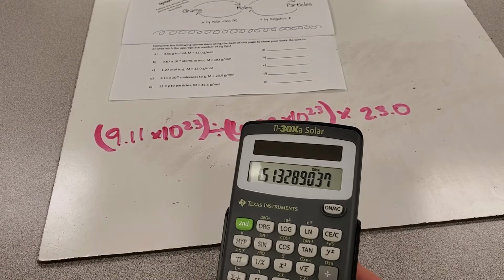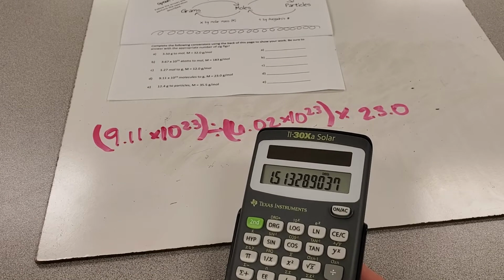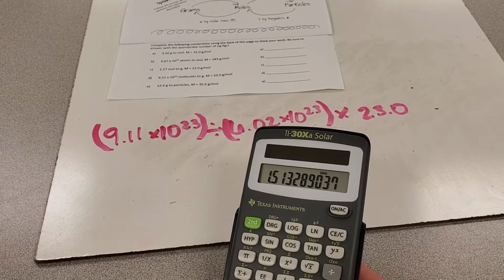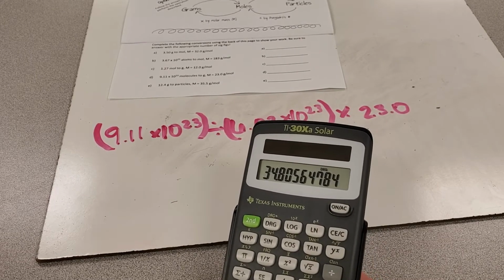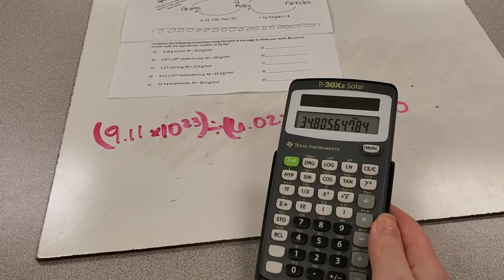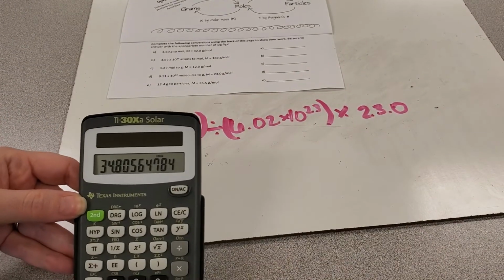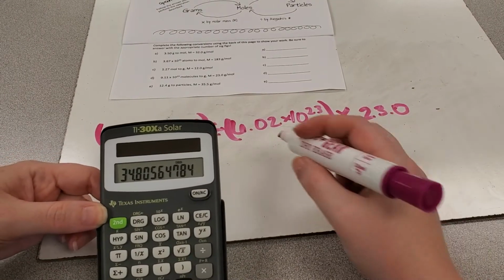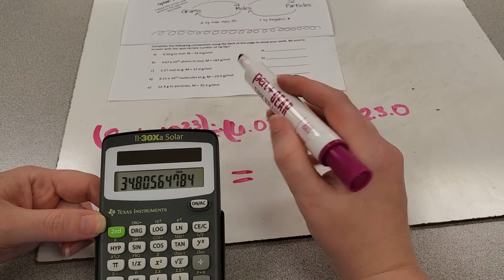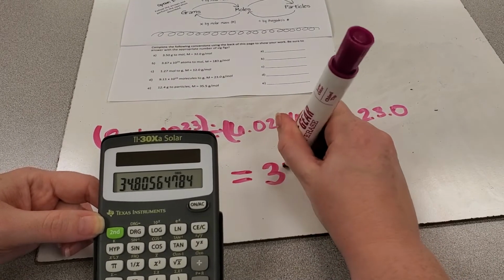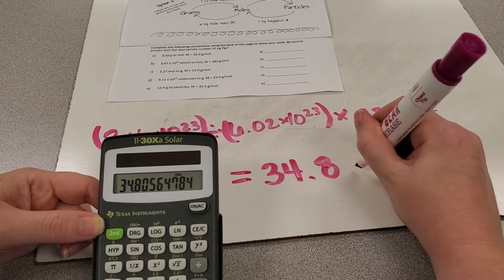Now at this point, it's going to give you a number. Do not round your number to the appropriate number of sig figs until the very end. So we still have another step to do. We have to multiply by our molar mass to go from moles to grams. So this is our final answer, 34.8 and some rounding. If you still need help with rounding, please check the other video. We're going to round based on our initial problem, giving us 3 sig figs to 3 sig figs. So your final answer is 34.8 grams.